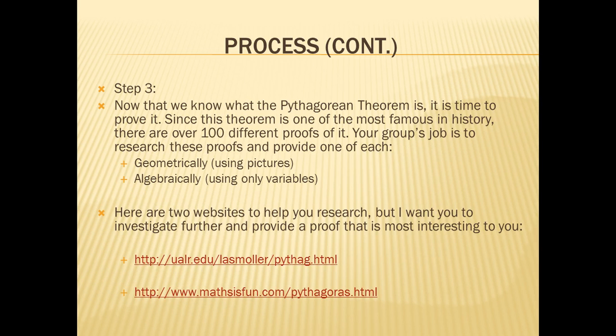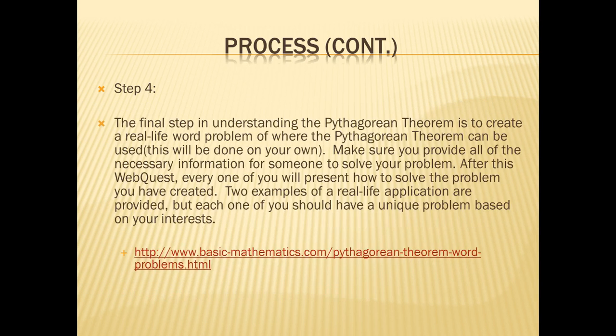Step 3. Now that you know what the theorem is, it's time to prove it. Since this theorem is one of the most famous in history, there are over 100 different proofs of it. Your group's job is to research these proofs and provide one of each, one geometrically, using pictures, and one algebraically, using only variables. Here are 2 websites to help you research, but I want you to further investigate and provide a proof that is most interesting to you.